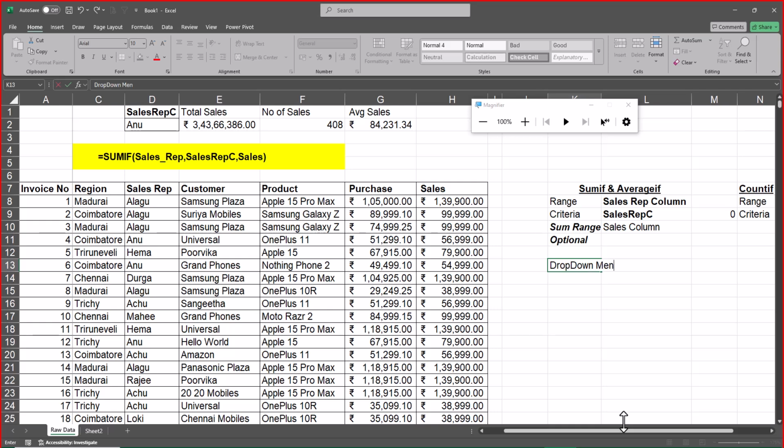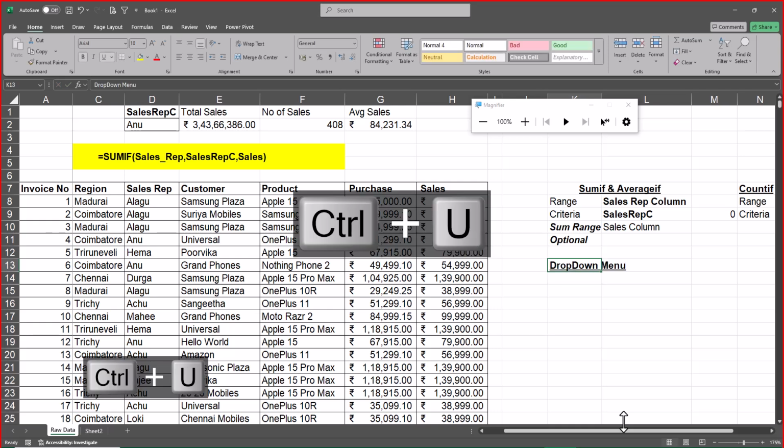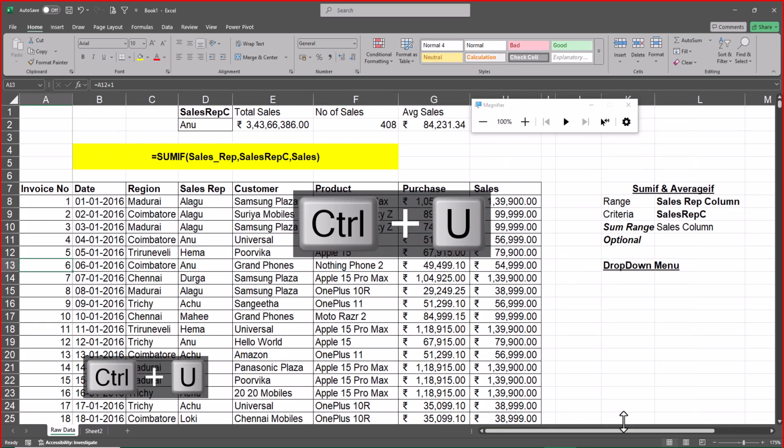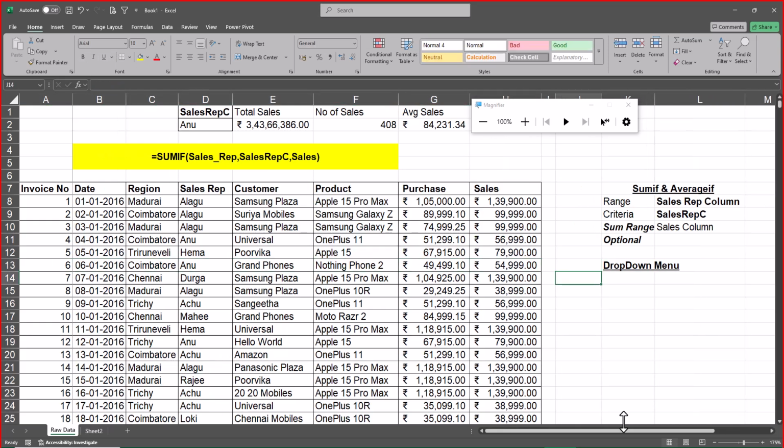So how do I create a drop down menu in Excel? This is where I'll be using one of our features that is called data validation. So data validation will make our life a little better. To create a data validation, we have a keyboard shortcut too. The keyboard shortcut for the data validation is going to be Alt DL. So that will pop up the window for you. Normally, I will do it in a menu. So if you're going for a menu, I will go to my data tab and then get the data validation automatically from our data tools.